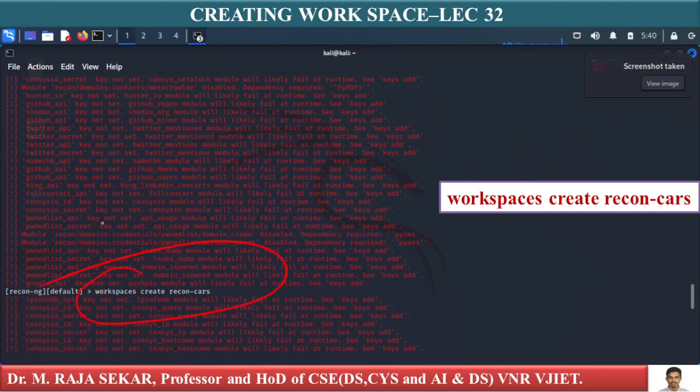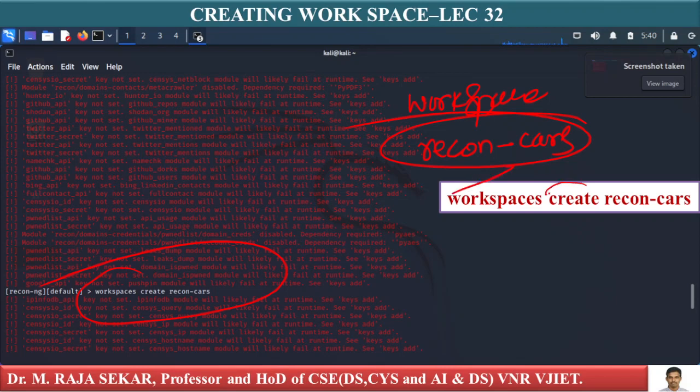Time being, how can I create a workspace? What is the procedure to create a workspace? Let's say you want to create a new workspace named Recon-cars. This is my workspace name. Then the command to be used is workspaces space create space Recon-cars.